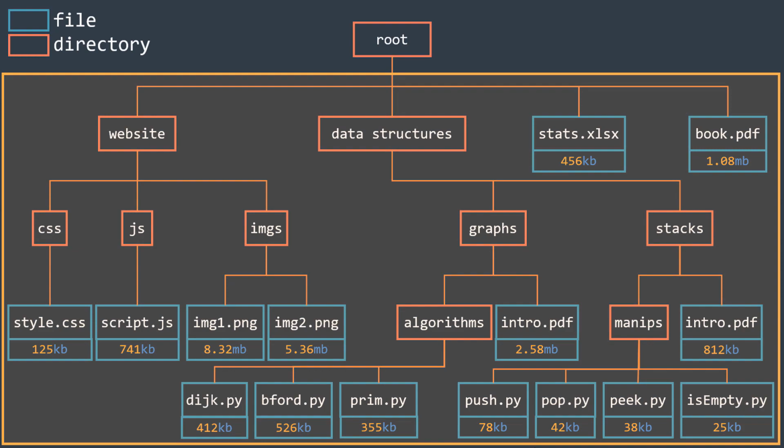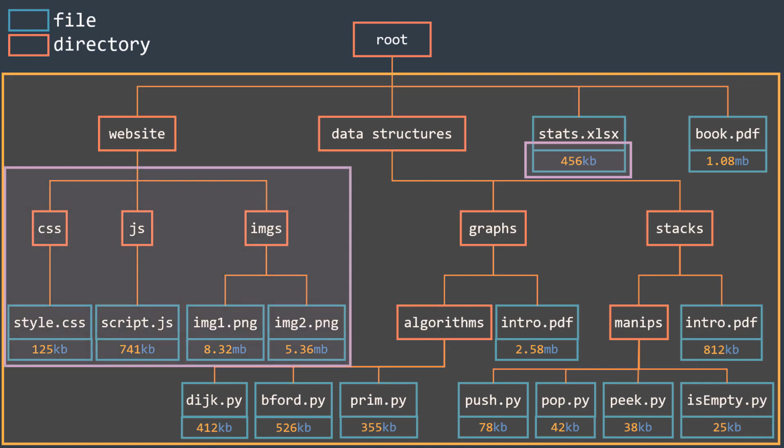And in order to do that, we sum the sizes of all files with sizes of all directories inside the root. Getting the size of a file is easy because it's one of its attributes, but to get the size of a directory, we have to get sizes of what's inside it. This is why this problem has a recursive nature. We have directories inside of directories inside of directories, etc. And to solve this problem, we can use recursion.